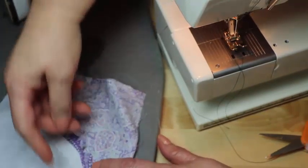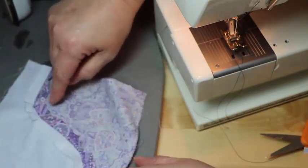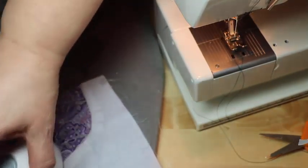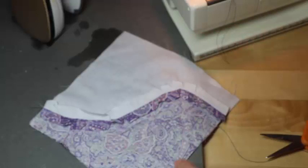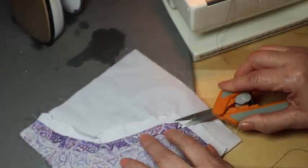You'll see that it kind of does a little bit of bunching, and that's where you can do notches. And so the front of it should look pretty similar to that. Okay. I'm going to move this out a little bit so that you can see better that I pressed the seams open. And you see where there's folds there?